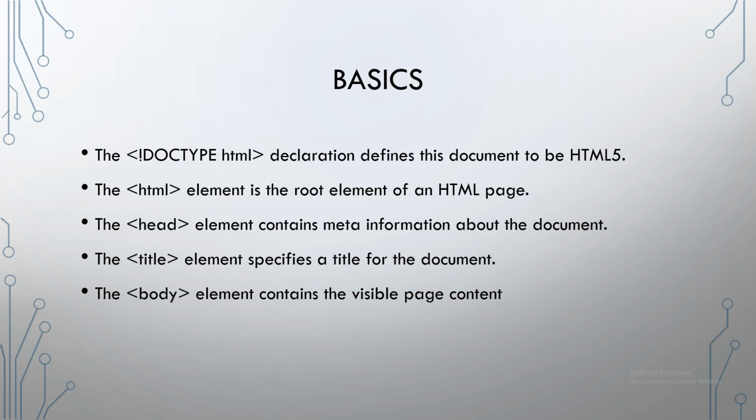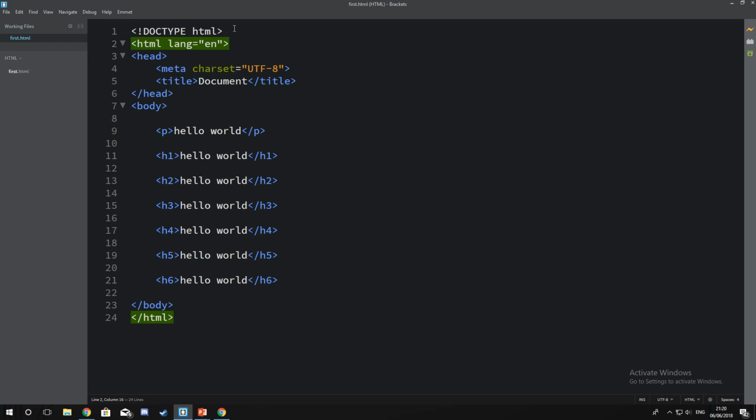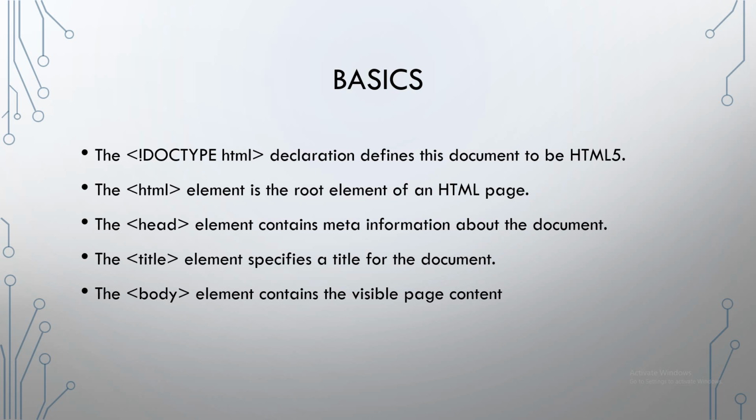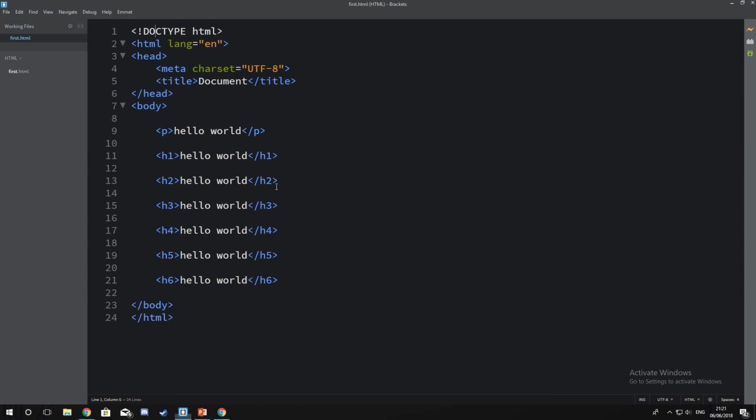Also, in the previous lesson I told you that I'll explain later about the weird things in the document. So now I'm going to tell you about it. So let's take a look. Here in the first line you can see doctype HTML, which means that this is a document that is written in HTML5. Then there's the HTML tag here. This is the root element of an HTML page. There's an opening tag of HTML and a closing tag.